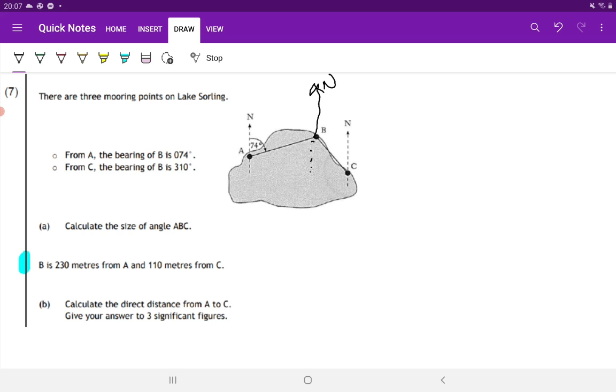Okay, so they've given you that little clue, because this one is just that wee bit trickier. Now, ABC means we're having to work out that whole angle here. So I'm going to just get rid of that line again, so we've got space to work. And there's one that's quite obvious. So this bit here is 74. Looking at that Z shape, it means that this bit in here is 74. So that's part of the angle ABC.